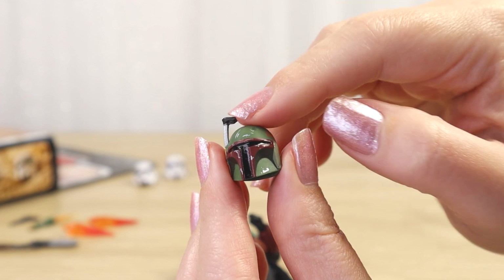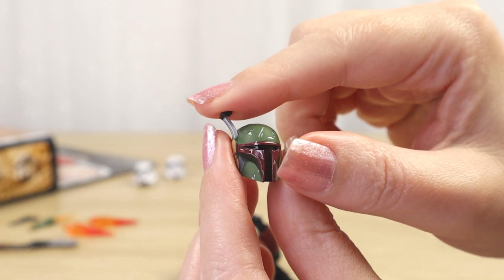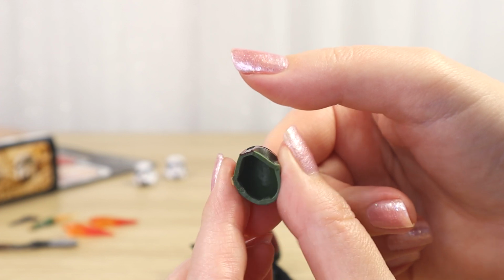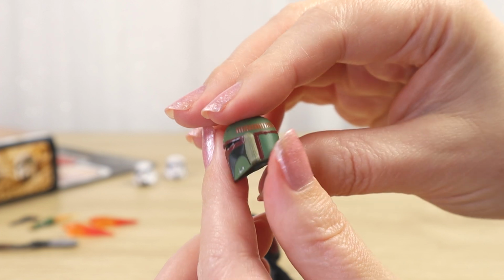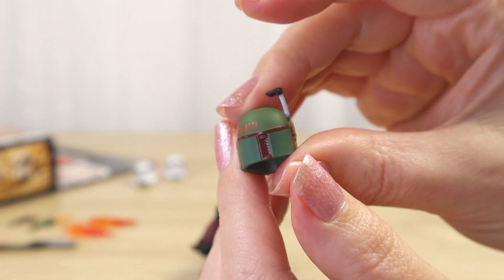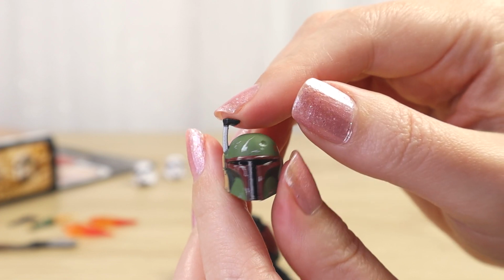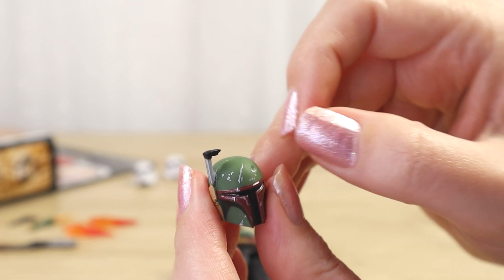We've got some really nice silver weathering over the front here. Of course, the Vintage Collection is too small for an articulated rangefinder, but this one is a little bit rubbery, as is the whole helmet. It does help us slip it on over the head sculpt. We've got those fine little stripes around the back, more paint jobs. Everything's looking pretty tidy here, which is a relief. His helmet is so iconic. We've even got the little dent there as well.